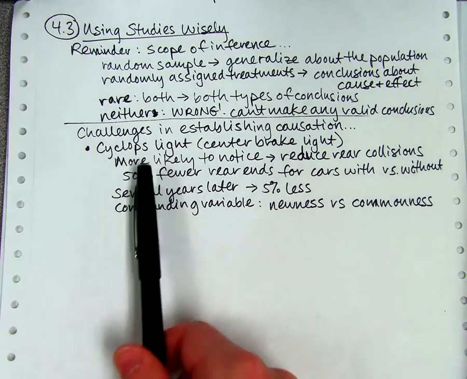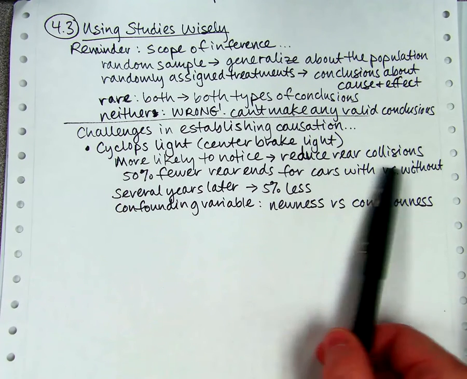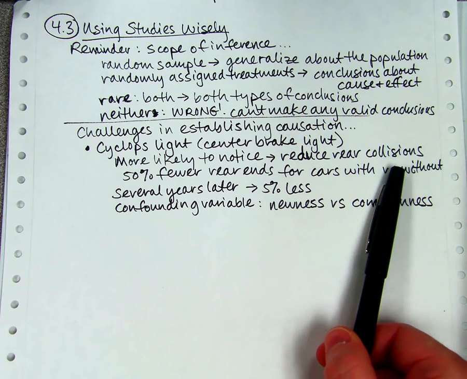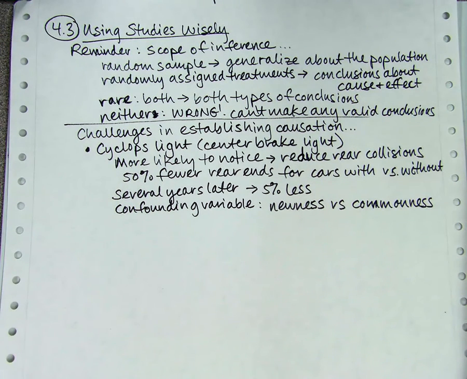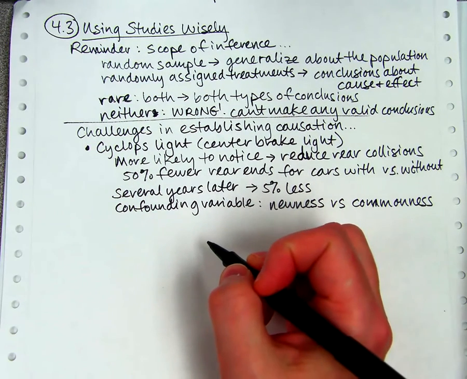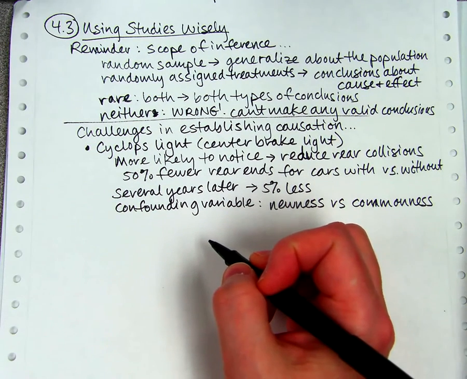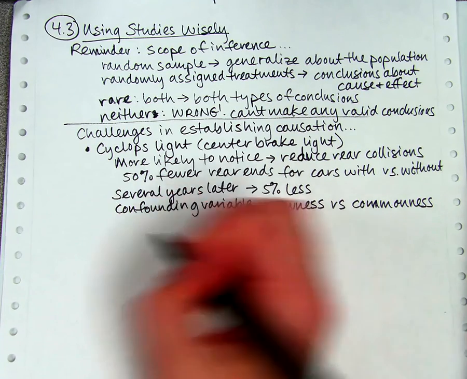Yes, maybe the center brake light causes fewer rear end collisions, or maybe it was just doing something new in general. And so nowadays I start seeing cars that have all kinds of weird lights. You know, maybe they go all the way around the outside of the car window or something. You know, they do weird stuff to try and get the driver's attention behind them. And that may or may not work. It works mostly if people are not used to seeing it. So that's one of the challenges that I wanted to talk about, is that anything new is going to make a difference, but then it might not keep making a difference.